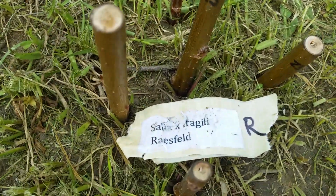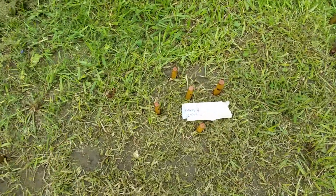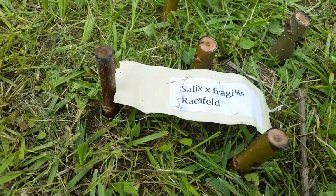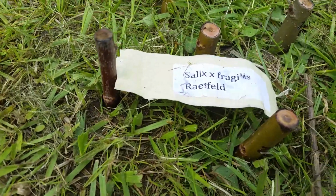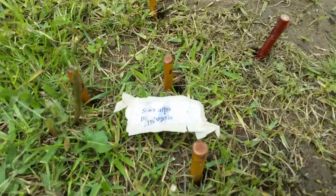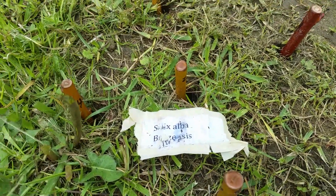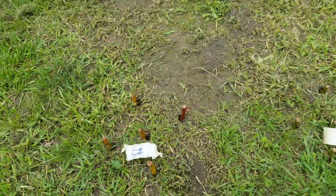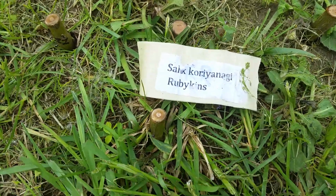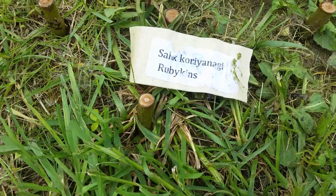So this one is 26, it's the first one. 23. 25. What's the number here? 23 again. 24. Some of these we have more of, because we bought a couple sets. This one is 22.